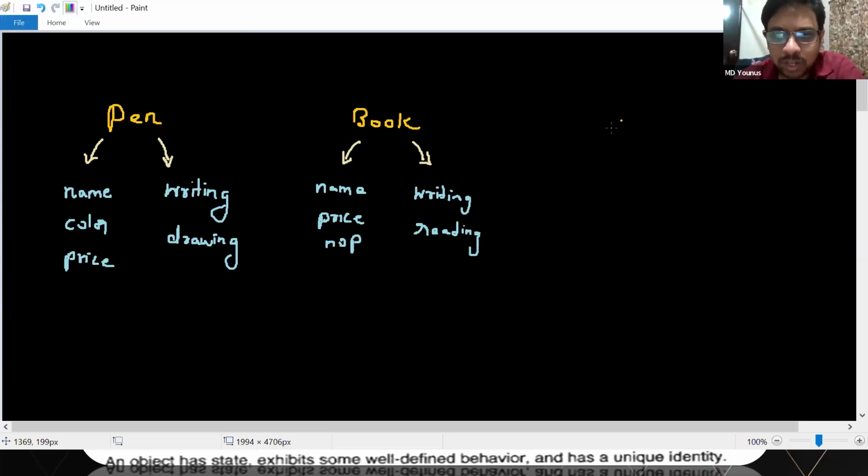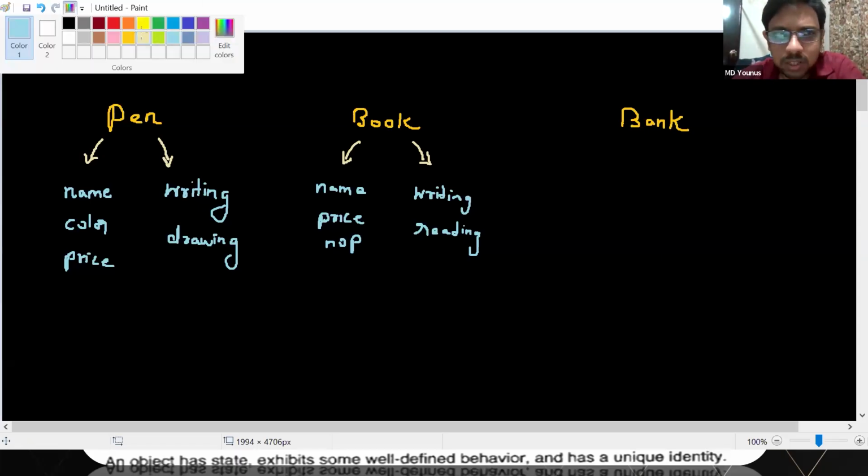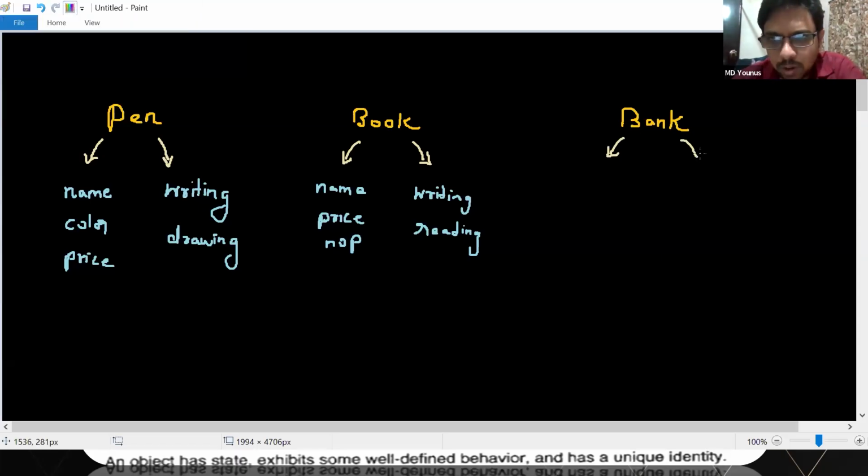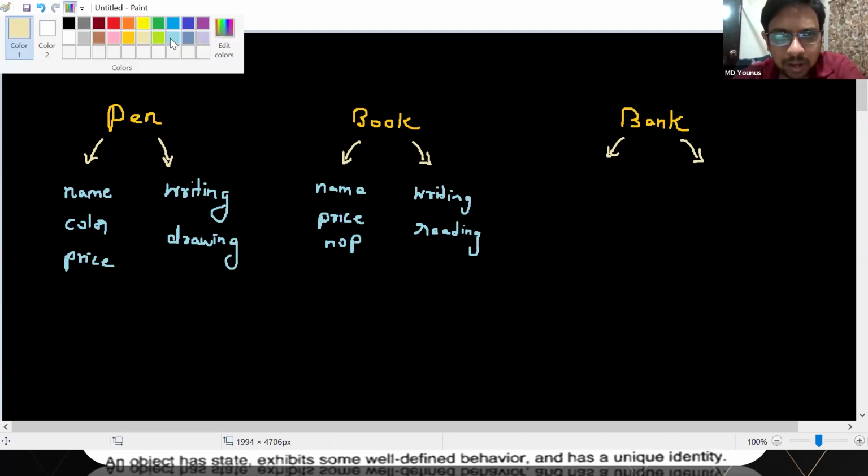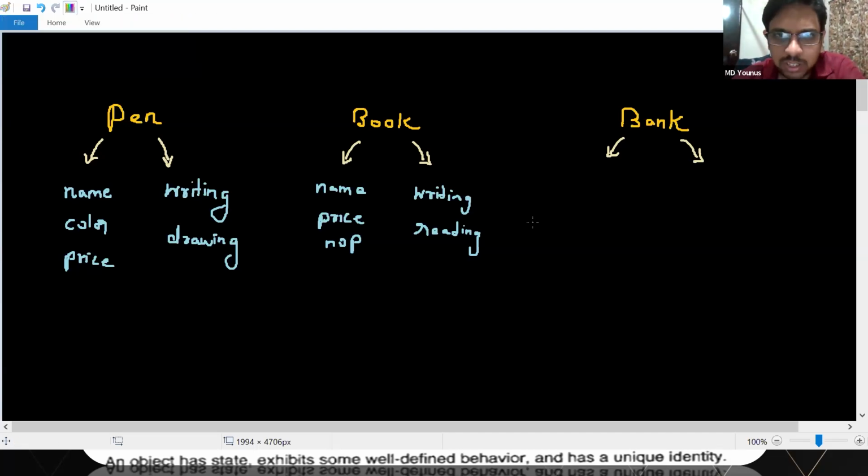Now let us see an object which we're going to implement today. As I told you, we're going to write the first object oriented program today. I'm going to implement a bank customer. We're going to write a program for a bank customer. Now, can you please help me? As a bank customer, what are the states and what are the behaviors? What are your properties? You all have a bank account, right? So what represents you as a bank customer?